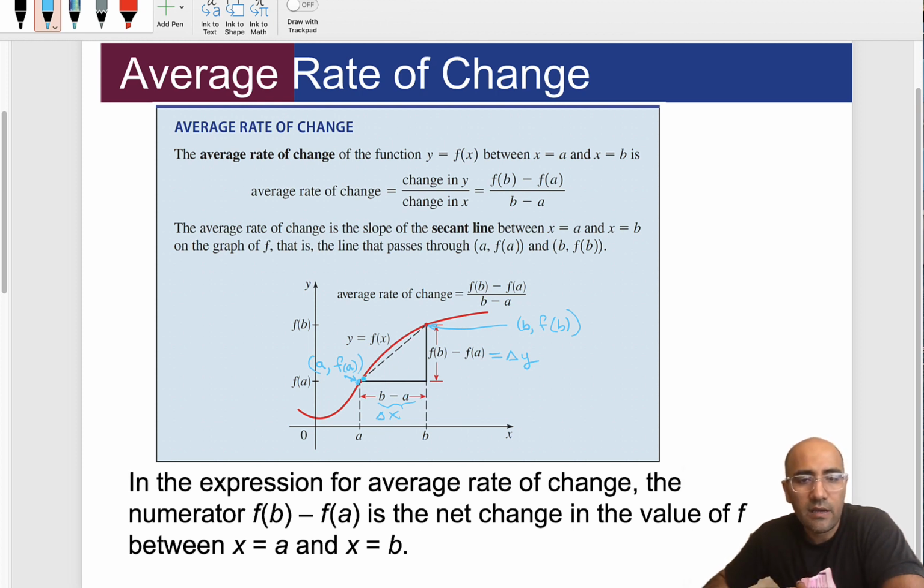And notice that that becomes a pretty good approximation of the values of the red curvature. It's not exactly equal to the values of the red curve, but it's fairly close. It depends. The closer these 2 points get to each other along the red curve, the closer the approximation will be between the value of the secant black line that connects the 2 points and the value of the red one.